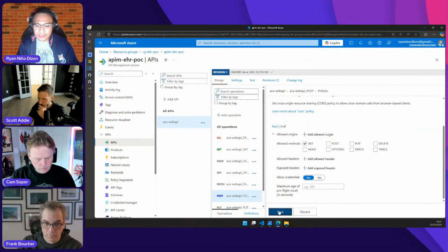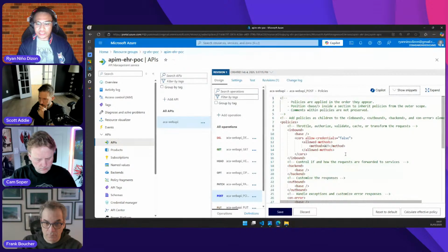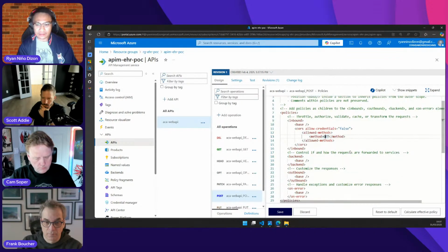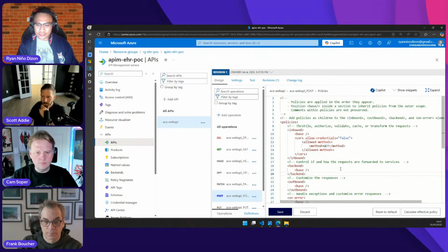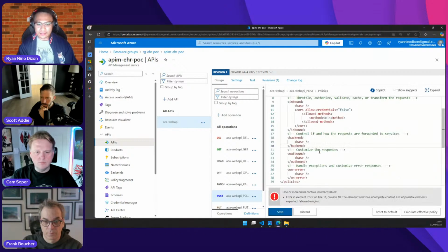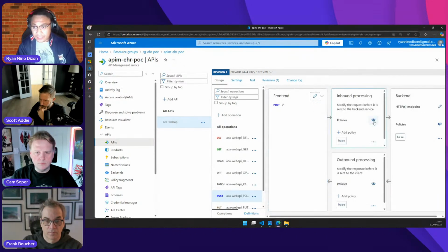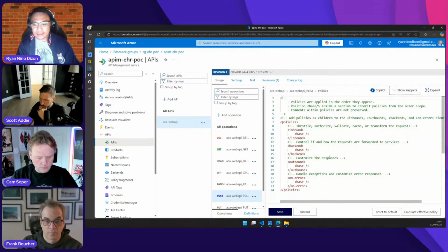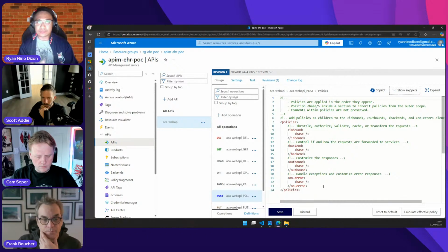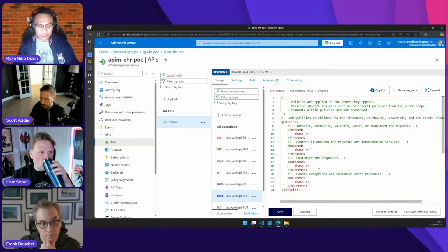And once you have this, you will save this. It will generate this raster format XML for you. So you just need to save it. And yeah, there's an error, but I will not debug that. So as you can see, this is more on a manual action that you need to put some policies.